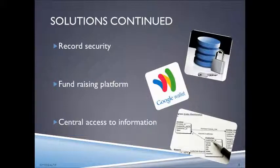Some of the additional functionality the system will provide includes record security — all sensitive information will either be hashed or encrypted to prevent a loss of confidential information. The system will also provide a fundraising platform where external benefactors will be able to allocate funds or resources such as medical equipment to the clinic. Benefactors that register themselves may be contacted by the clinic, helping to keep the clinic sustainable. Finally, the system will provide a means of central access to information with the use of a centralized database structure, aiding in the fast distribution of information to various OMI Health system users.